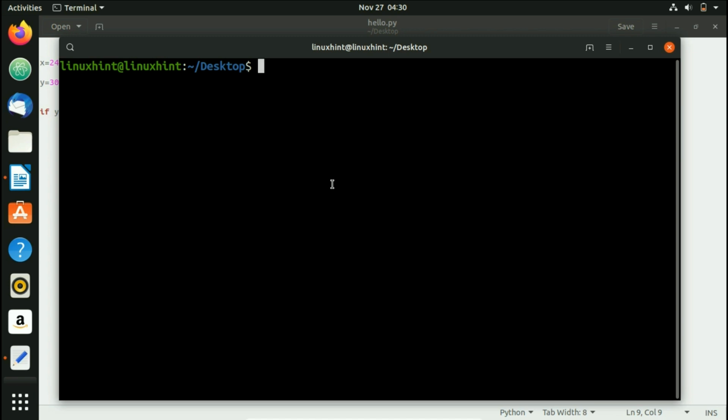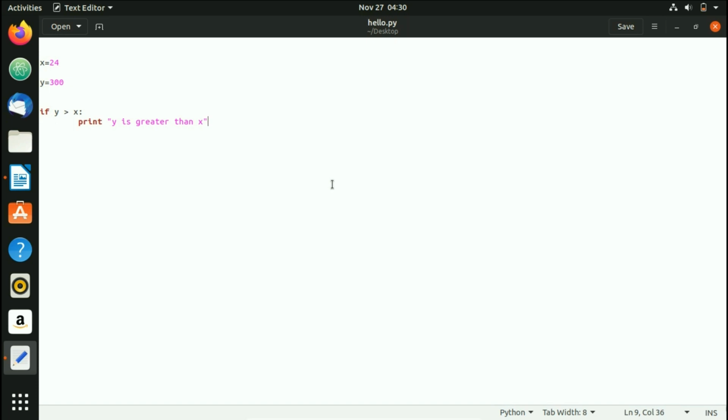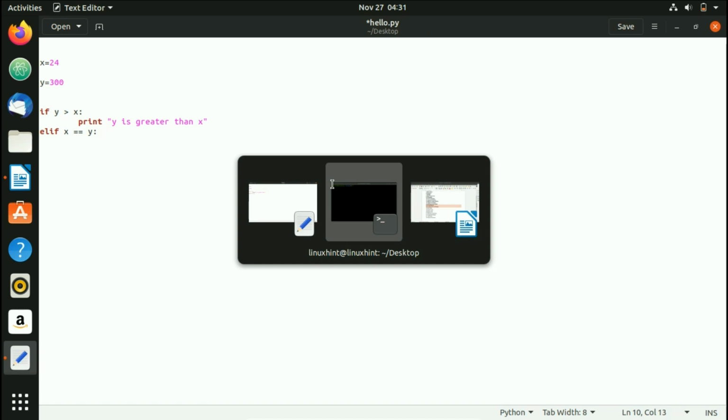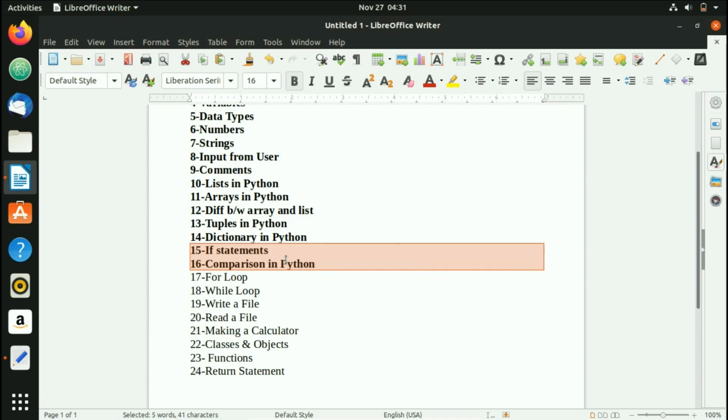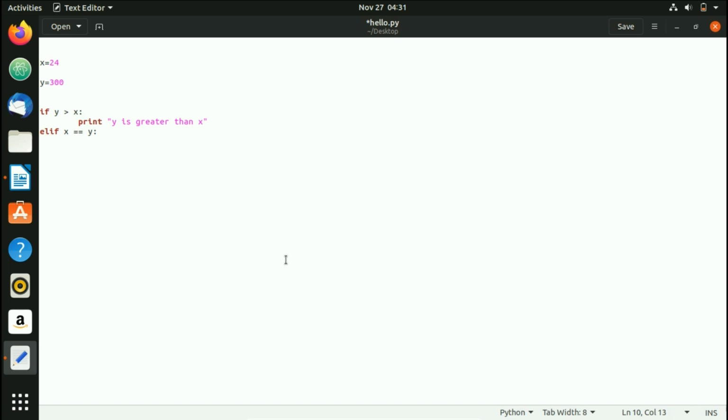Okay, so there is another thing that you can do, and that is we have an else if block as well. Else if means that if one condition doesn't work, then check the second condition if it is true or not. So we just write here else if, and then we write x, and then double equals, which is a comparison operator as well, which is a part of our topic number 16, I guess. Let me just show you quickly. So yes, we have comparison in Python as well. So this is a part of the comparison operators. Okay, x double equals y, and in here you're going to print, let's say, x and y are equal.